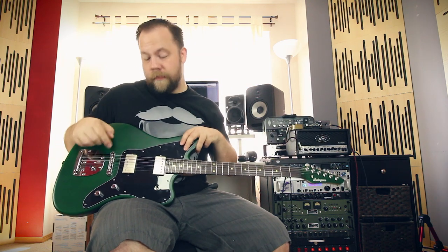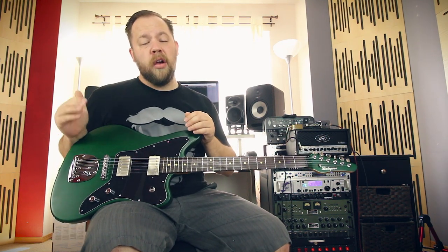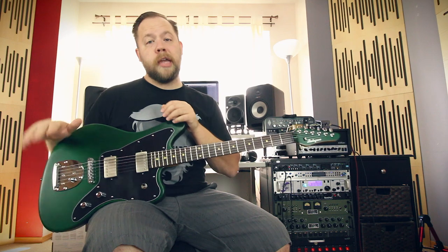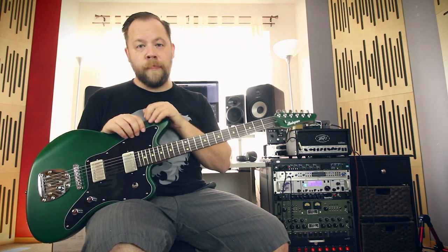For example, the roller bridge, the tunematic roller bridge. Now, I don't know why all tunematics are knife edge saddles instead of a roller saddle. The roller saddle on this keeps the tuning very, very stable. So stable, in fact, that I'm thinking about putting the same bridge on a lot of my Gibson Les Pauls, to be honest with you.